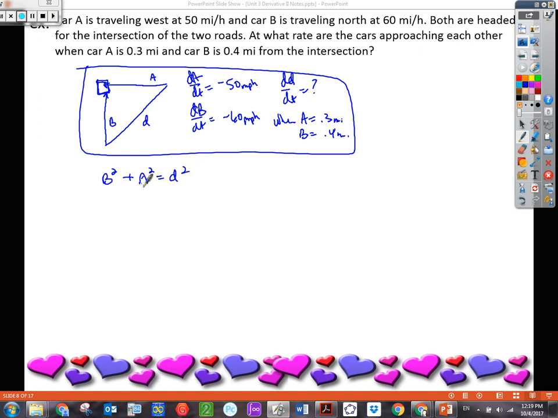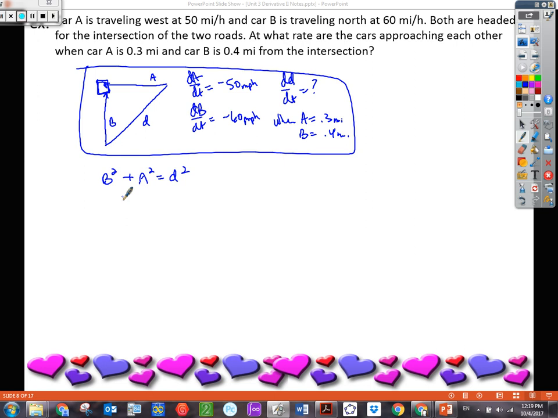Now I want to talk about this equation just for a moment and make sure that we don't do something that would really ruin everything. I'm just going to lay it out there. If you plug a number into our position equation right here before you take the derivative, you have just set that in stone and it's going to be wrong, right? If I put a 0.4 and a 0.3 in here, well, if I take the derivative of a constant, I'm just going to get 0, right? It's not going to be helpful.